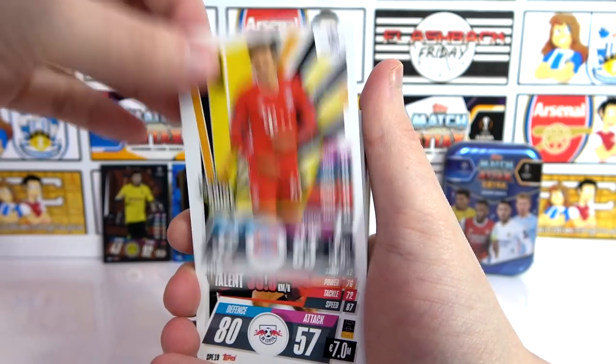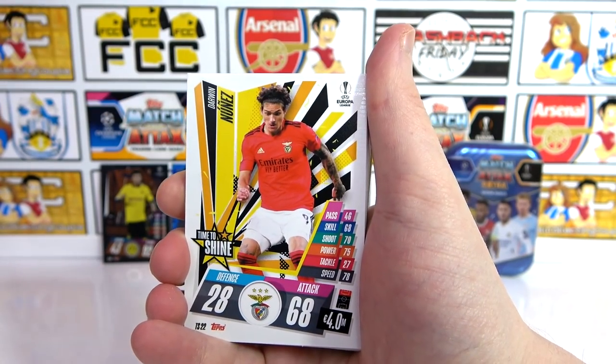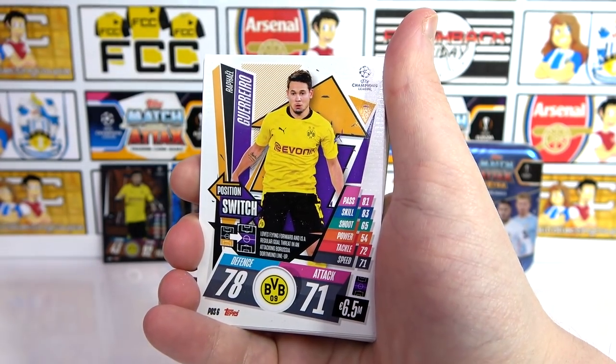Did he just sign a new contract with Bayern? I think he did. Had that in every single tin for the third time. Yeah, that's crazy. Nunes again. Is that two Nunes? We've had him in the tin already. No, you just had him a lot in the opening.